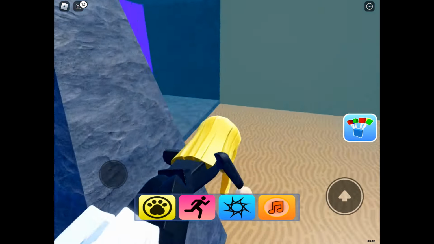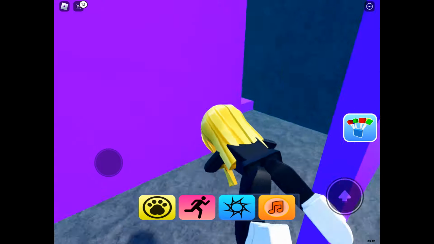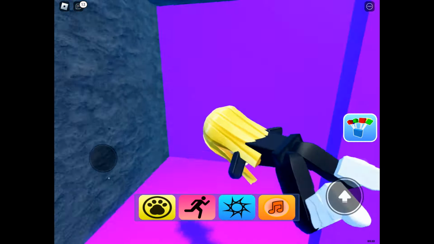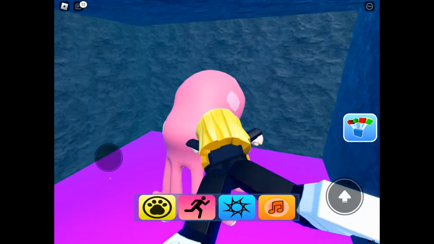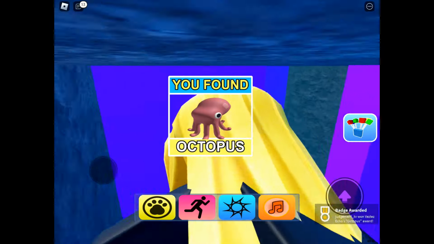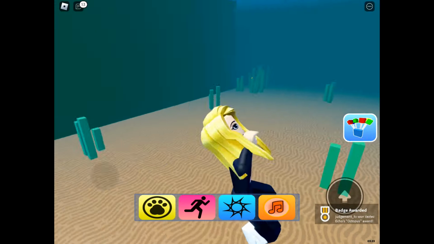So with this one, much like the pyramid, we've got don't touch the wall time, but this is the swim edition. But we can make it through and get octopus. I made that run look quite easy there, didn't I? Oh, the power of editing.